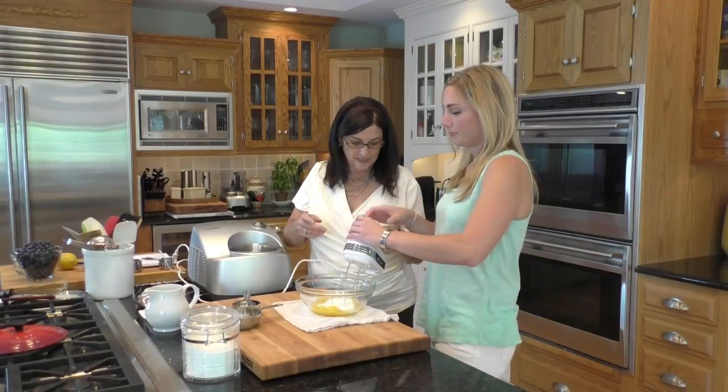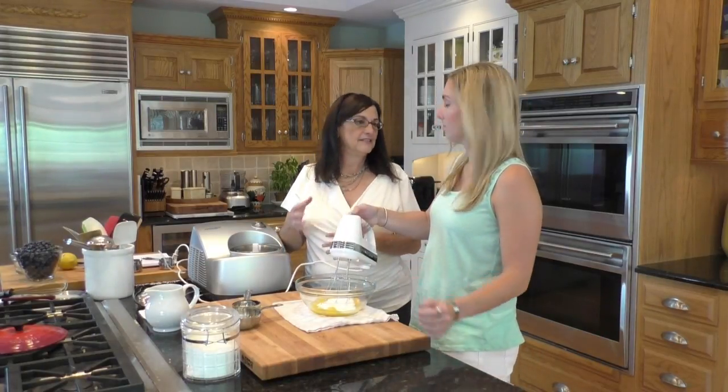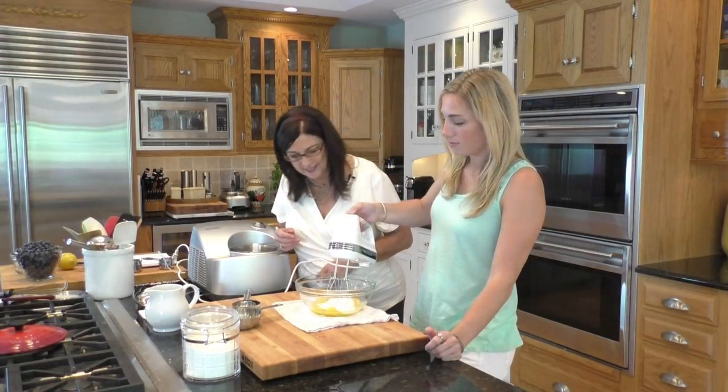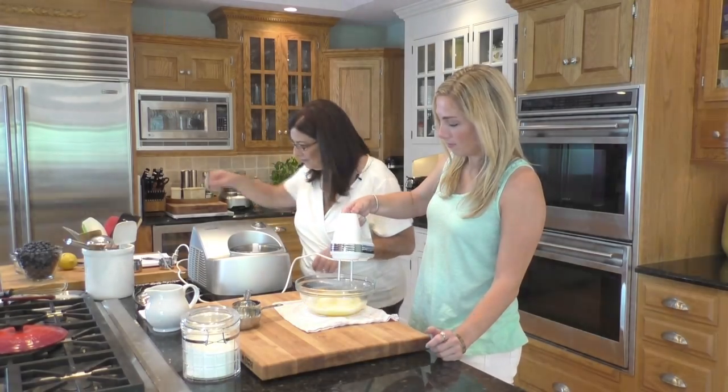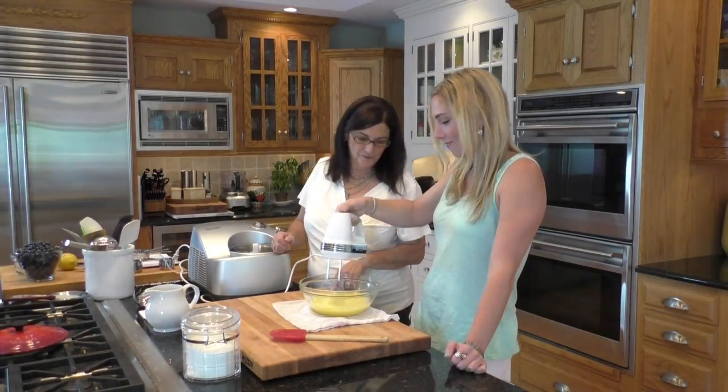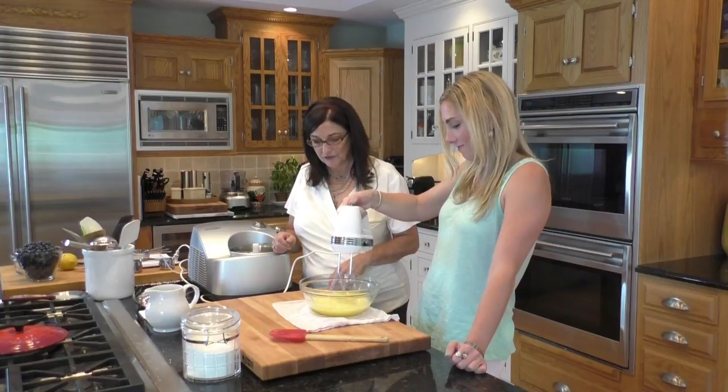You beat this until the eggs become, like they say, creamy and pale yellow, and you'll see you get a nice texture. And just go ahead, and it's starting to get there. It looks good now. All right, I think we're there. All right, so perfect.